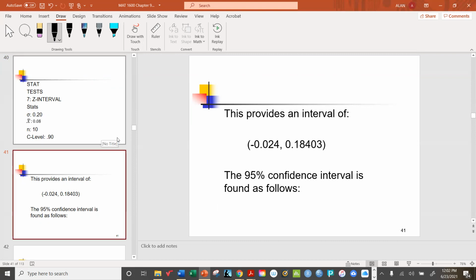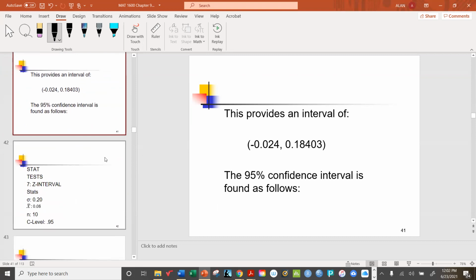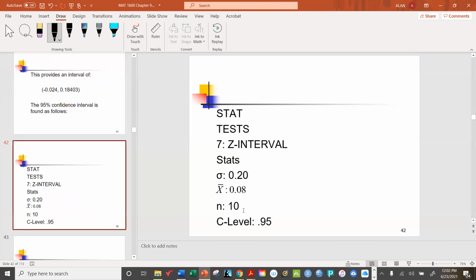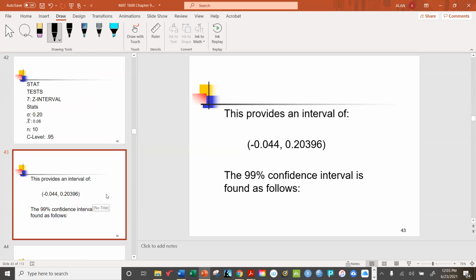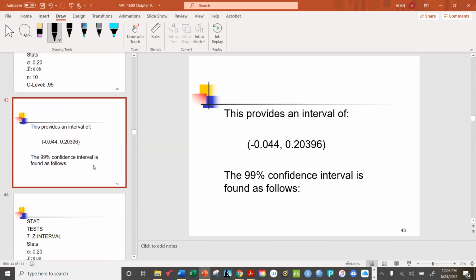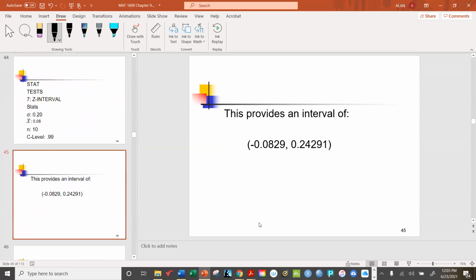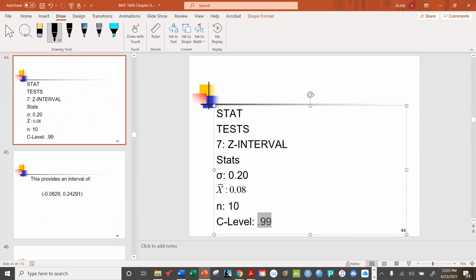Then when we change this to the 95% confidence level, remember the interval gets a little wider. And so all you have to change is down here, the 95% confidence level. That's it. And so look what happens to the interval, as we predicted or remember from before, it gets a little bit wider. Okay, see how easy that is? And then 99%. Just change this at the bottom. And you'll have your answer. And it'll be exactly the same as what you did earlier. There might be some very trivial rounding differences, but it is the exact same number or set of numbers.